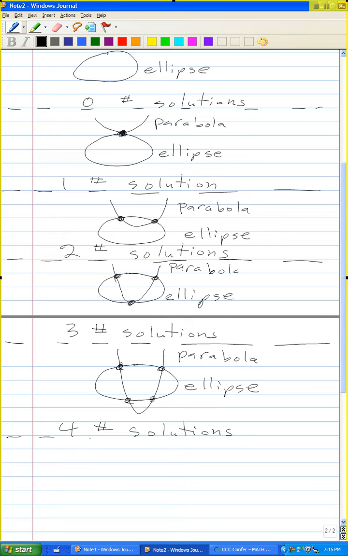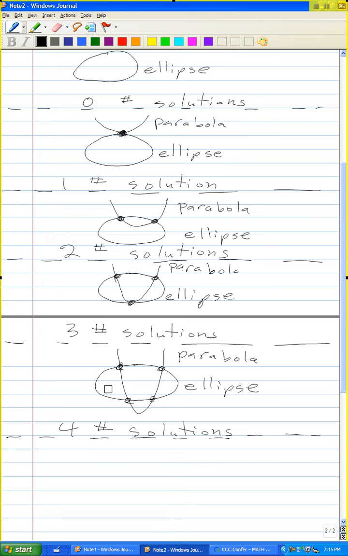And so what you notice here is that the case of nonlinear equations is much richer. When I was talking about linear equations, you had 0, 1, or an infinite number, and that was it. When you're talking about nonlinear equations, they can have a variety of numbers of solutions. It's not an arbitrary amount, but it's certainly not only 0, 1, infinity. You could have, like in this case, four places that intersect.